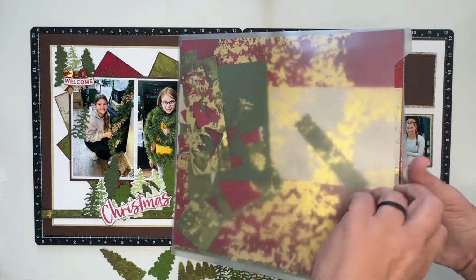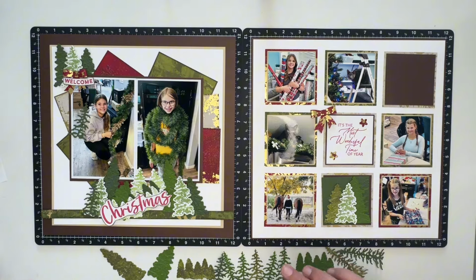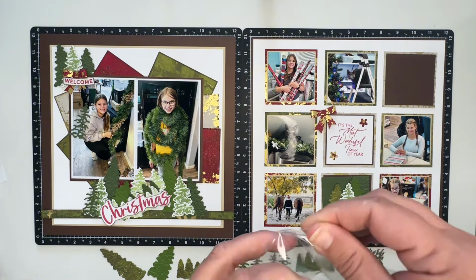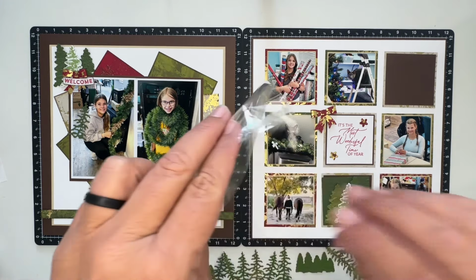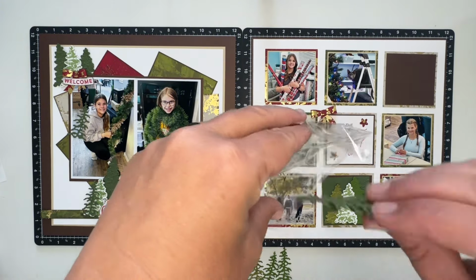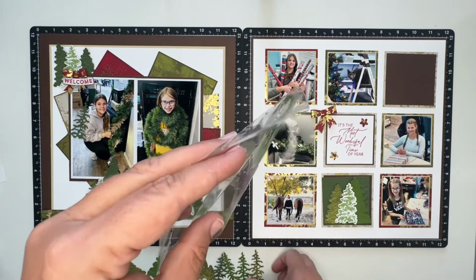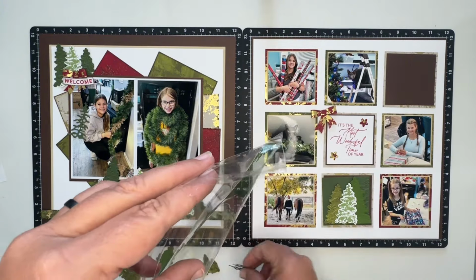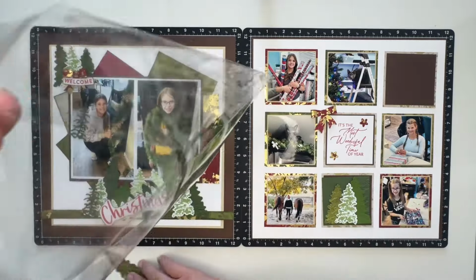And then the other thing I do is I have all these extra dies down here that I didn't use. This is the plastic that the die cuts came in. So I will open that up, and I just take all of the extra dies that go with this set and I just drop them in there. A lot of people will also drop these extra pieces in the plastic stamp and die storage case, so that when you pull out the stamp and the die cut, you can see that you have extras.